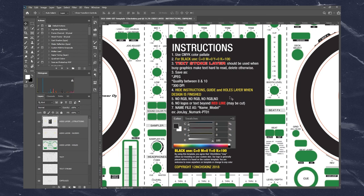Hide instructions, guide and hold layers when design is finished. So this is basically just telling you that we will have to hide all the template, like the green and the red die cut template and all of this stuff, just so that that does not print when they put it in there, because that's not going to be their fault. It's going to be your fault if you send them a file like that.